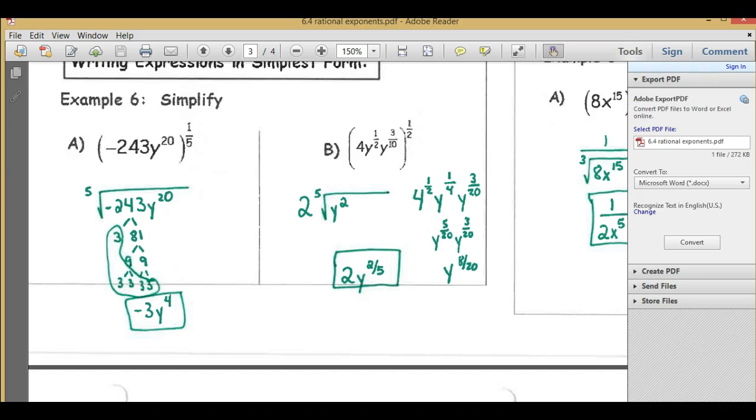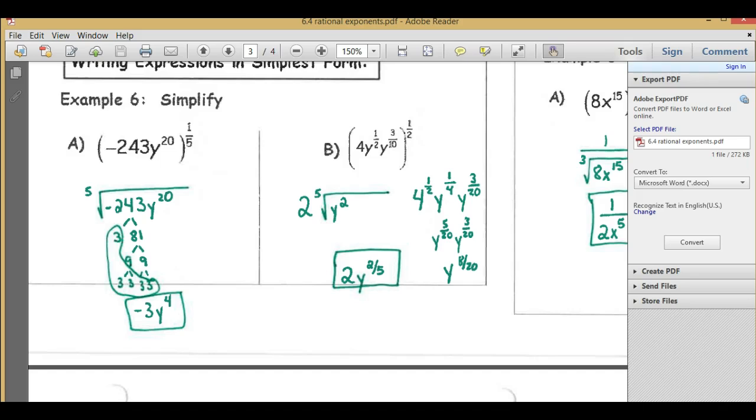Next one. I would distribute the half to everything. Okay, so I have 2 ways that I did this. One is you make the square root of everything, or I like what I did on the right side. I think it makes more sense to what you've done in the past. Distribute the half to everything. This again is where knowing what to do with fractions makes it so important. So there's an exponent of 1 by the 4. So 4 to the half power.